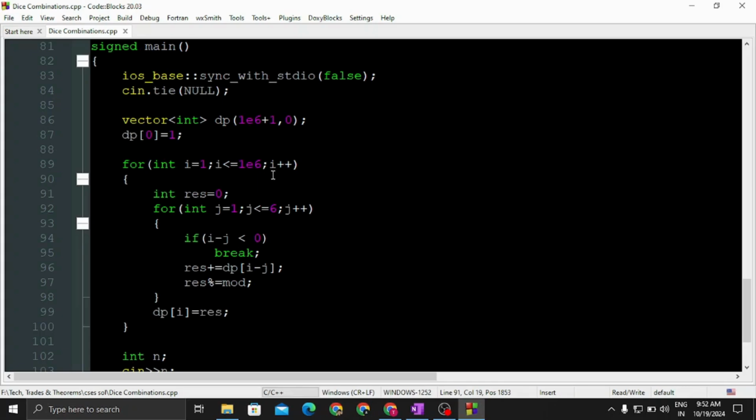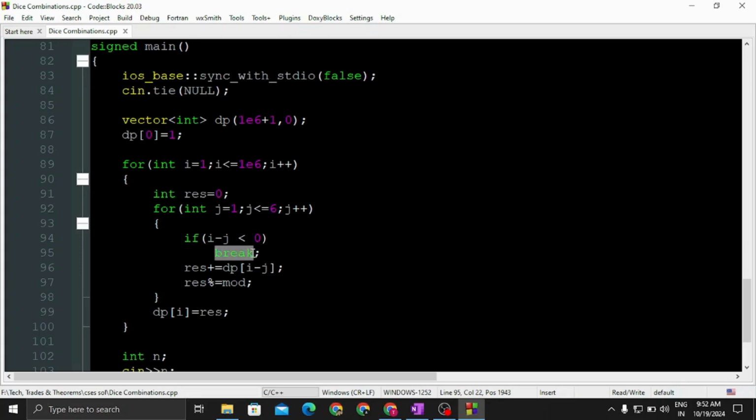Now for a current value of i, I'm keeping a variable that is result. Now I will go through the last six states, right? And in any case, if my state is getting negative, I don't want the answer for that. I don't want my index to be negative, right?